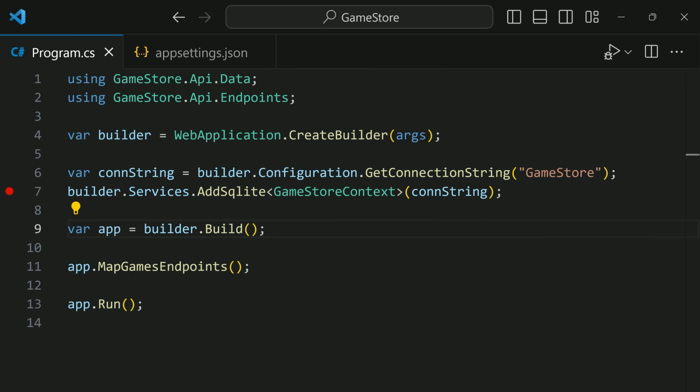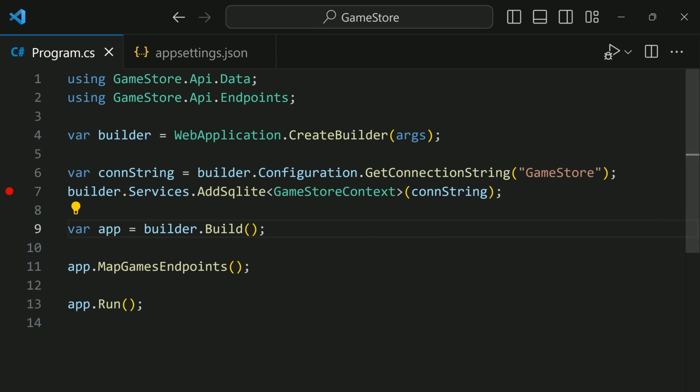Now, at this point, our application is pretty much ready to talk to our database. However, the database itself, this SQLite database, does not exist just yet. We need to go ahead and create it. And to do that, we can use a process that is known as migrations. So this is the Entity Framework process that takes the different entities that make up your data model and turns them into corresponding tables in your database that are properly mapped to those objects. And before we can do that, we're going to need to install one additional tool.